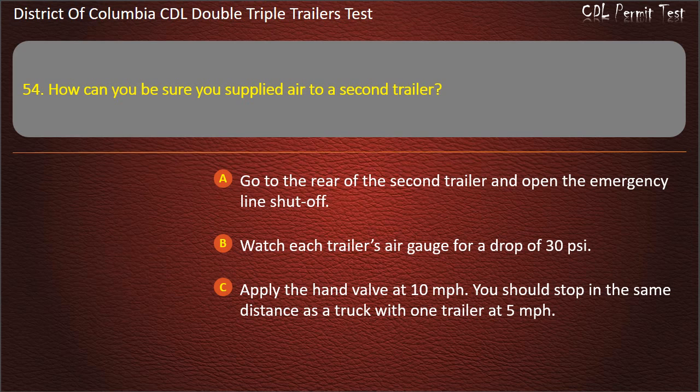Answer. Go to the rear of the second trailer and open the emergency line shut off.